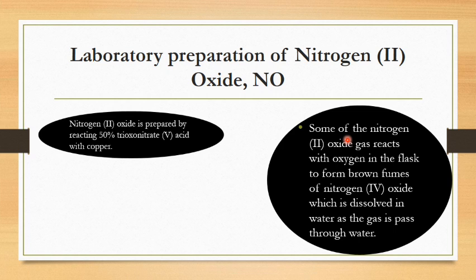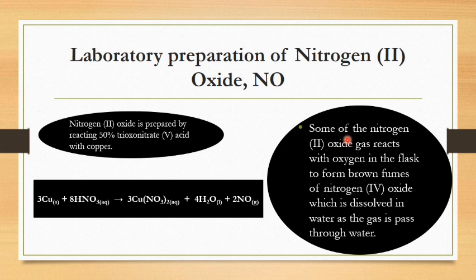So once the oxygen combines, then that forms nitrogen 4 oxide. Nitrogen 4 oxide is actually NO2, so that tells you that more oxygen is combining with the NO to form NO2. The nitrogen 4 oxide comes with brown fumes, so that tells you that even nitrogen 4 oxide gives a brown fume color. But the good part of it is that nitrogen 4 oxide can dissolve in water. So if you now collect the gas, that is the NO, over water, the nitrogen 4 oxide, which is also produced, will be dissolved in the water, but the NO, that is nitrogen 2 oxide, will not dissolve in water.